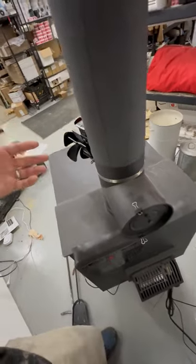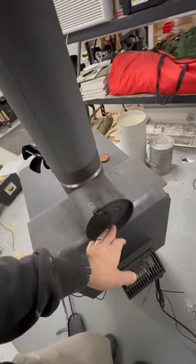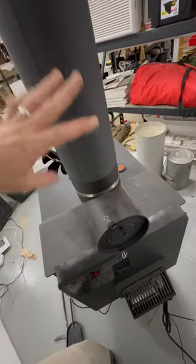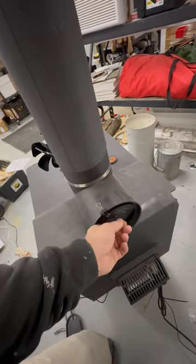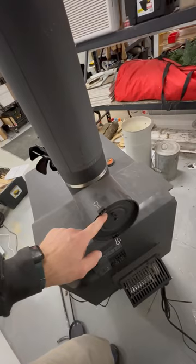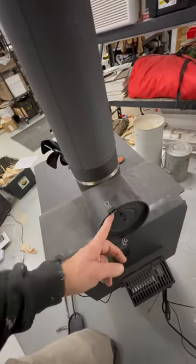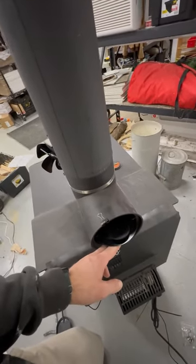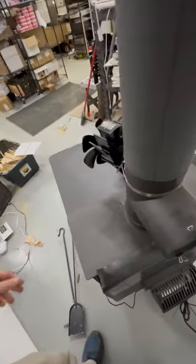But if I had this fire roaring and I closed the dampers, this thing should automatically open up a little bit just to help get airflow to cool the flue down so the fire doesn't go out of control. But it never did that, even with setting the setting perfectly. So I got this clip on here to keep it closed. Now, when I get it going, if it ever gets away on me, I just simply flip the clip and I can open it up quick and do it manually. And that gets me the ability to cool a stove down.